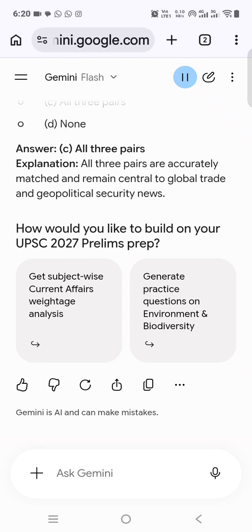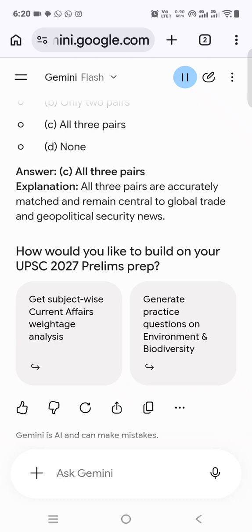Consider the following statements regarding Central Bank Digital Currency, CBDC, e-rupee, issued by the Reserve Bank of India, RBI. 1. Retail CBDC, CBDC-R, is a direct liability of the Reserve Bank of India, not commercial banks. 2. Unlike commercial bank deposits, CBDC holdings automatically earn floating interest rates fixed by the RBI. 3. CBDC allows peer-to-peer, P2P, and peer-to-merchant, P2M, transactions without needing a traditional bank account intermediary. Which of the statements given above are correct? A. 1 and 2 only, B. 1 and 3 only, C. 2 and 3 only, D. 1, 2, and 3. Answer: B.